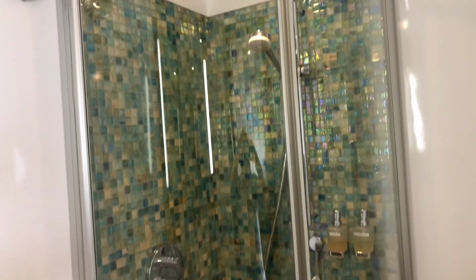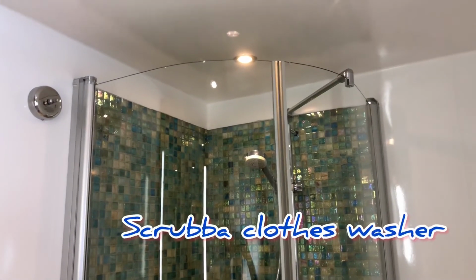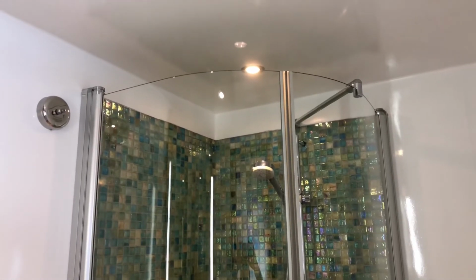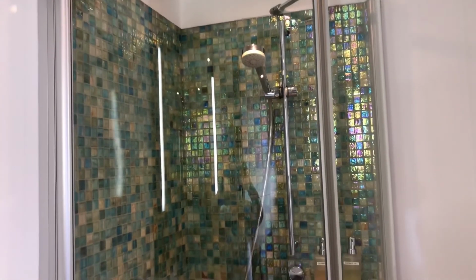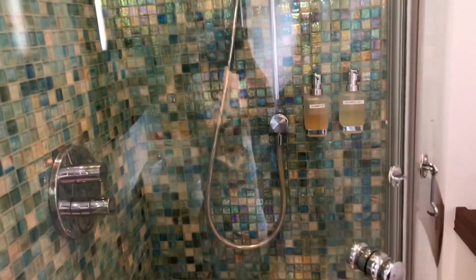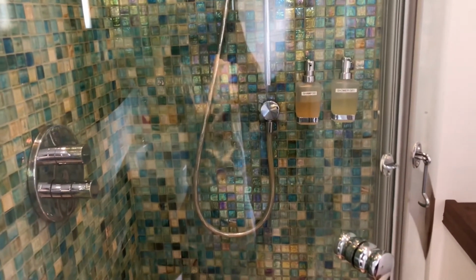Look at the tile work behind there. It is just adorable. They have the drying line, so if you want to wash some clothes with your scuba washing bag, you have a line you can hang them on. The shower head is one that comes down, so you can use it for your legs and things. One thing to note is they provide shampoo and body gel. They do not provide conditioner. If you're a conditioner person like I am, you've got to bring your own.